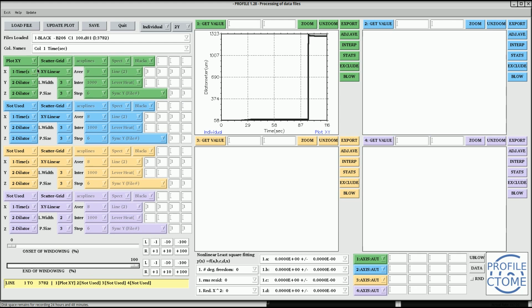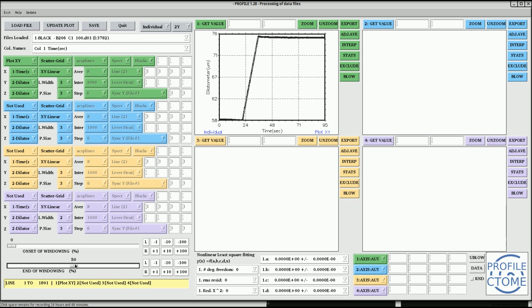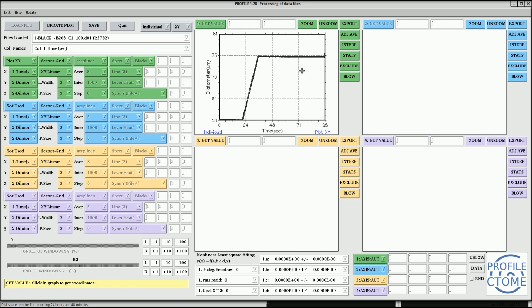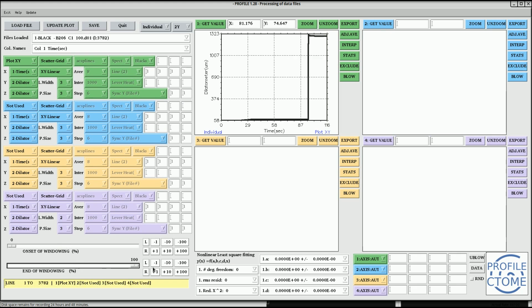The important thing to understand is that to calculate a stress flow curve, we want to take into account the thermal expansion of the sample. That is, the diameter of the sample has changed as we do the test at high temperature. If we want to know that value, it's just this value here. The diameter of the sample is the initial value plus 74 micrometer here. So that value we will keep in mind.